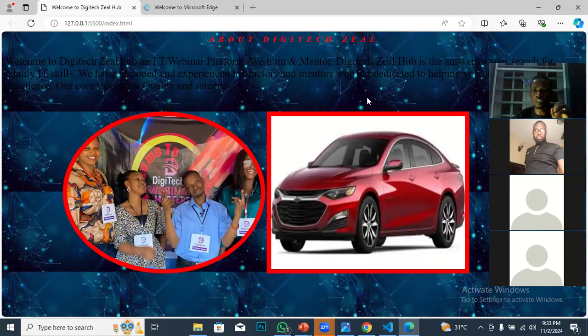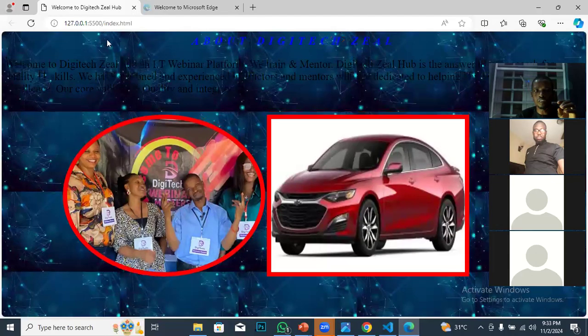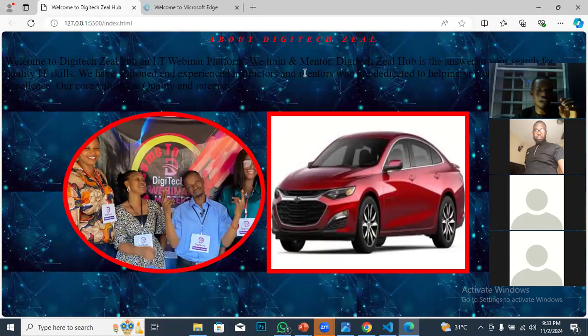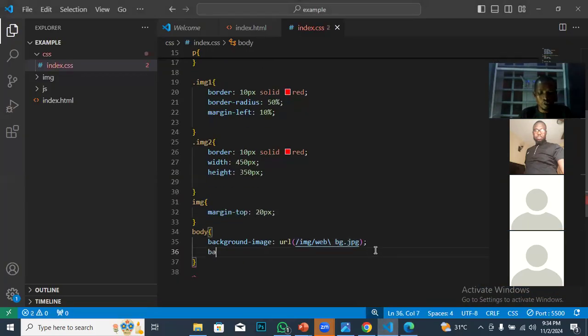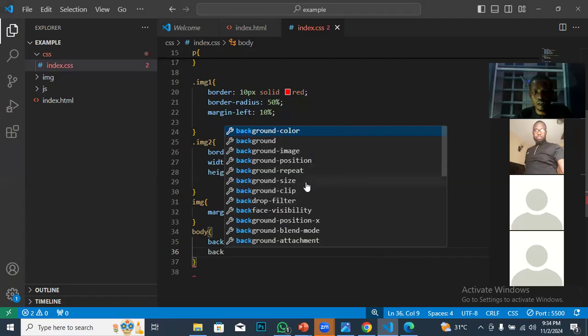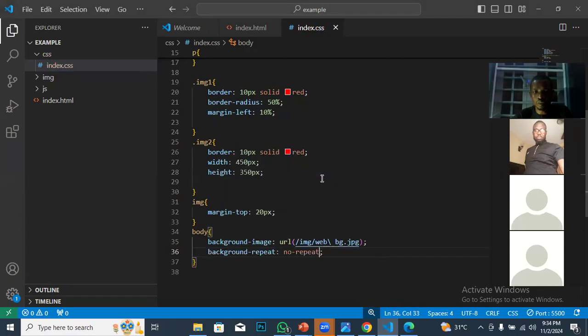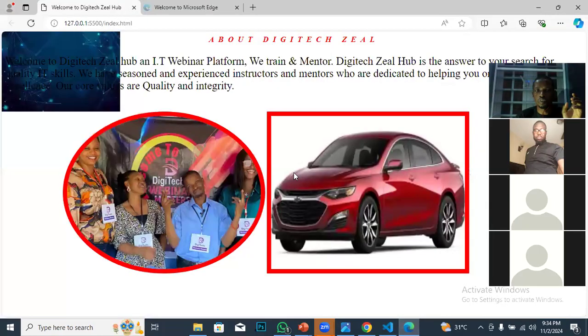But there's a challenge before we leave. Let's quickly sort out that challenge. So what is the challenge? You can see that the background is repeated as a result of not having enough width to fill the expected page width. So if I want to stop that repetition, then I have to introduce another property, which is called background-repeat. Background-repeat, then I will say what? No-repeat. If you go back to the front end, you will notice that you have a smaller one, which is no longer covering the entire page.